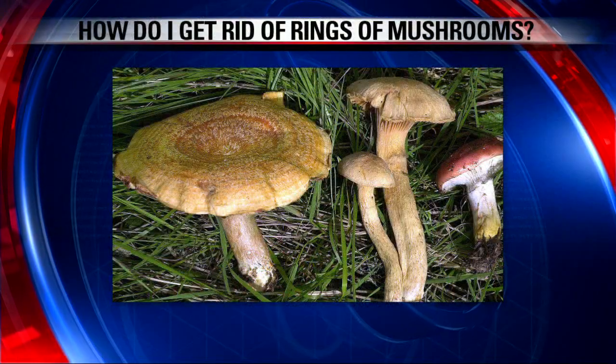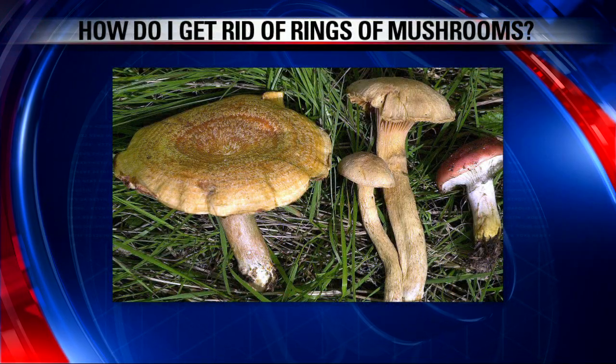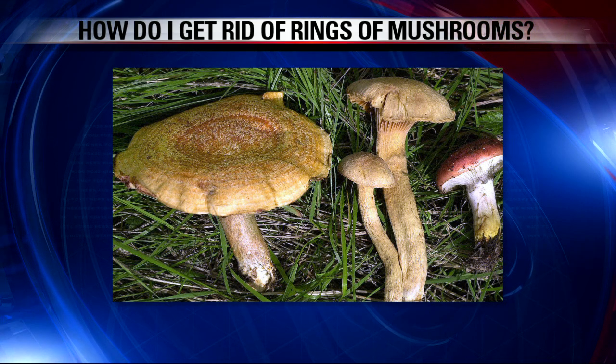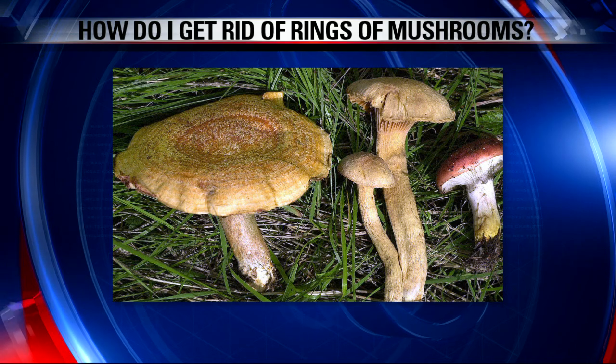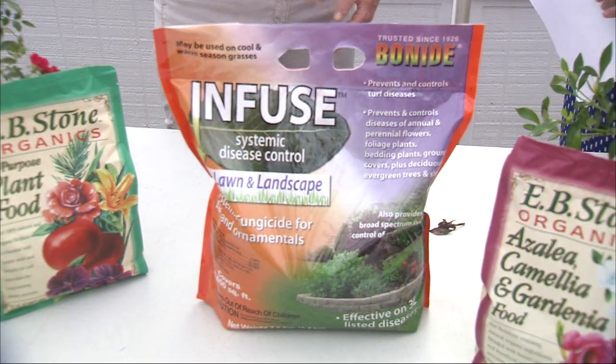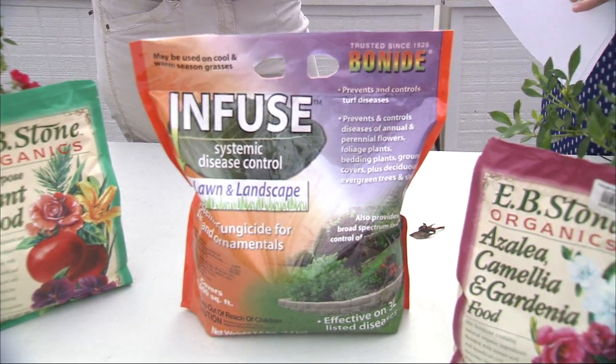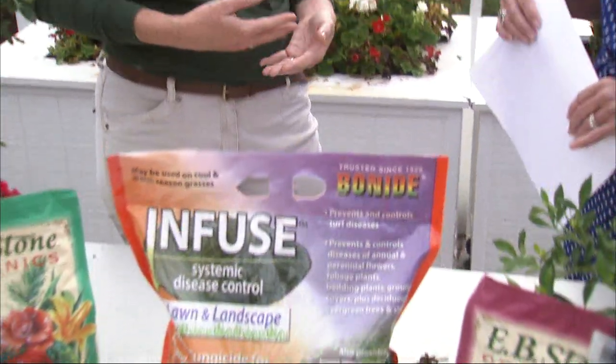All right, another problem, if you got brown spots or rings of mushrooms on your lawn, what do you do about that? Right, that's commonly known as fairy ring, really common when we're having a lot of rain, it's so humid out here. You want to use a fungicide granules. They're really easy to put in a spreader, spread on your lawn. You can do it before it rains or after it rains. You do want to wet it afterwards because the water will kind of trigger it to start working.